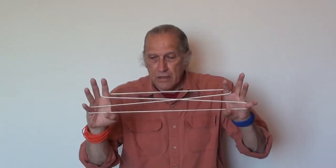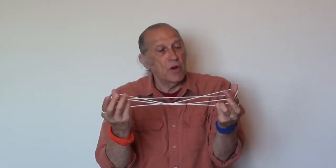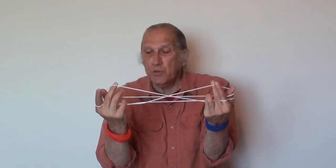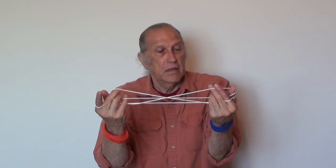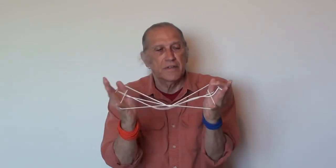Now, I want to do something even more. I want to try to figure out how to make 5 diamonds. How would I do that? Well, I paid attention when I started doing Jacob's ladder: opening A, drop, reach under, get the far, reach over 1, pick up, drop. Now, instead of reaching over 1 and picking up, I actually lift this top near thumb string so that I can reach over 2 with my little finger, use my index and my little finger to pull the lower near thumb string and drop the thumb.